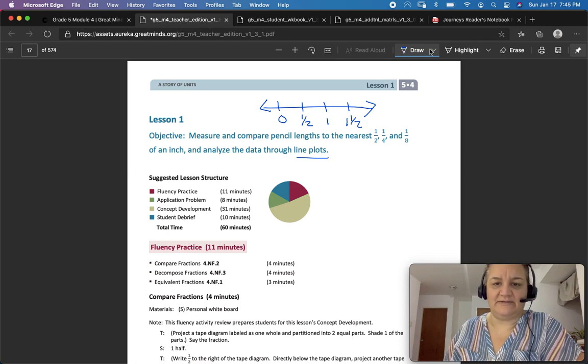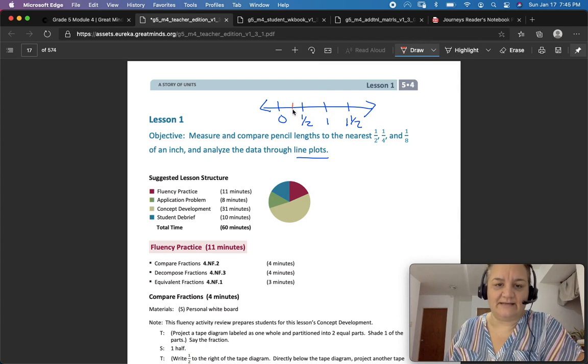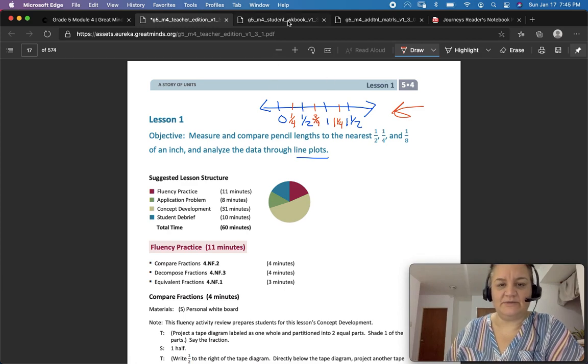And then if I wanted to put in the eighths or the quarters, that's a quarter, and that's a quarter, and that's a quarter, so this would be 1/4, and that would be 2/4, this would be 3/4, okay? After we've made this line, we're going to plot some data on it, so that's what I'm going to show you. This should be review. If it's not, then go back and watch some other things where we've done number lines, okay?